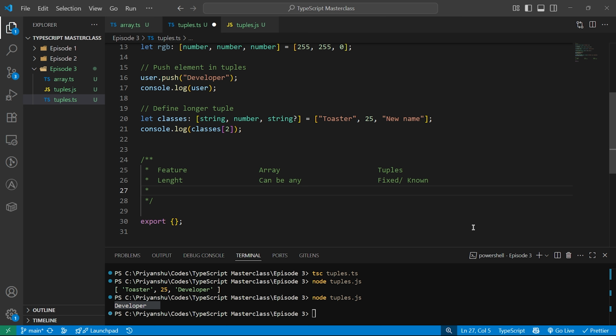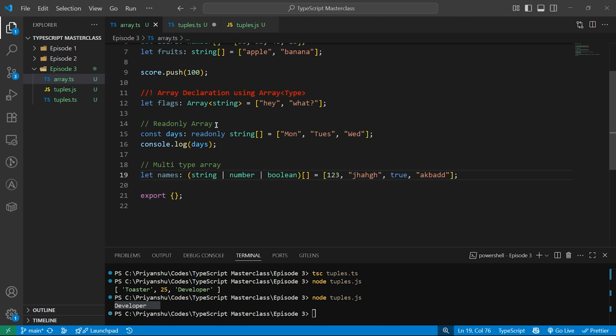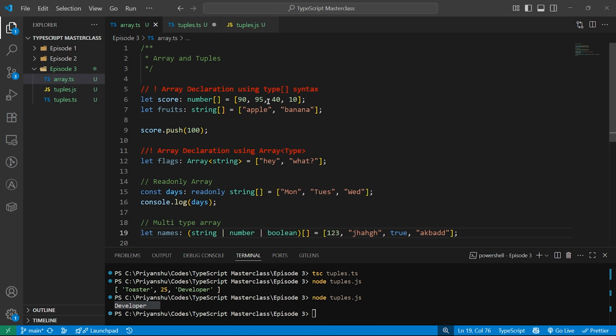Then there are value types, what type of value you can add. In case of array all has to be the same. We just saw that we are defining it like this, score of type number, so it will be of type number, nothing else, right?